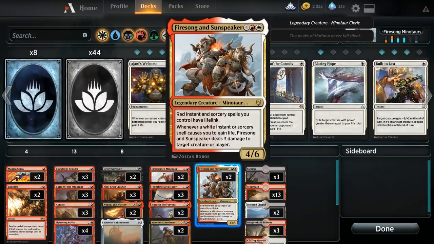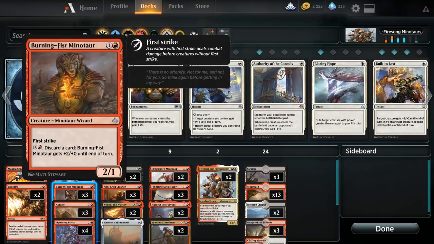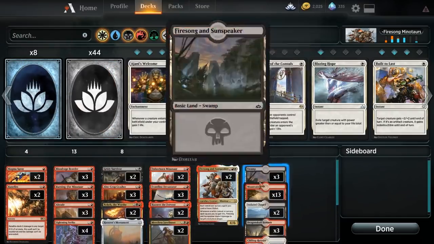Honestly, the main thing you'd probably take out is Firesong and Sunspeaker for more of these earlier plays. Like the Burning-Fist Minotaur was really powerful, Ahn-Crop Crasher. But yeah, pretty fun deck.